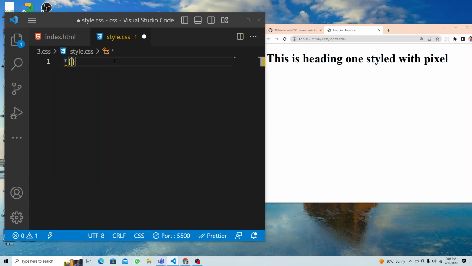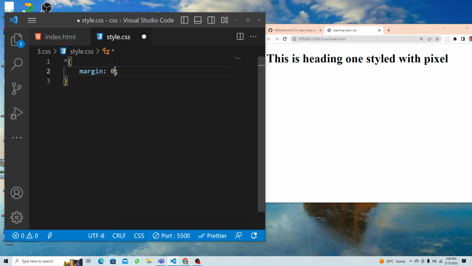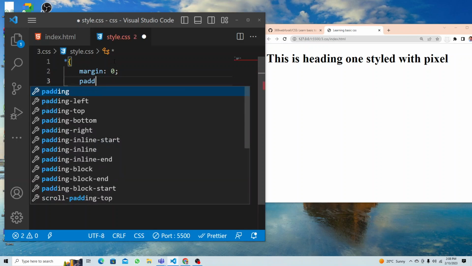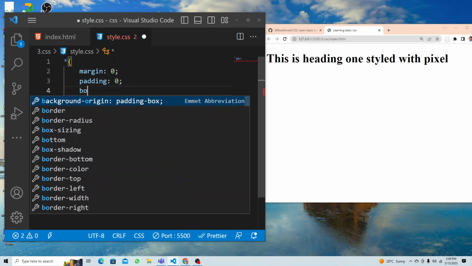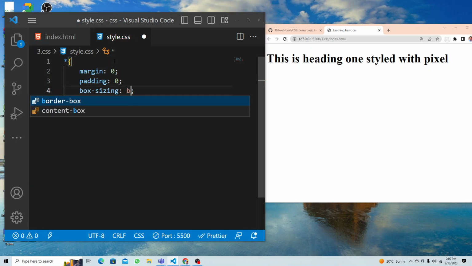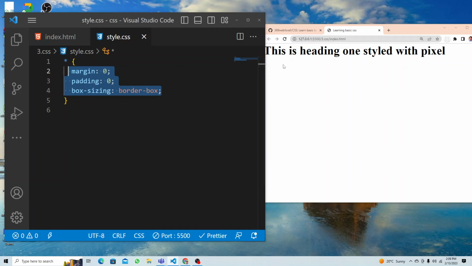Adding the universal selector. So always when you have CSS, give a margin 0. Just remember this, okay? And add this on the beginning of your code, right? And box-sizing border-box. Just do this one always when you have CSS. We will learn about the reset, right? There are different companies which provide the reset for our page, and we can use that also later on, but for now let's add the simple reset for our page that will reset the whole thing. So you see the heading one moves to the top left corner, right?